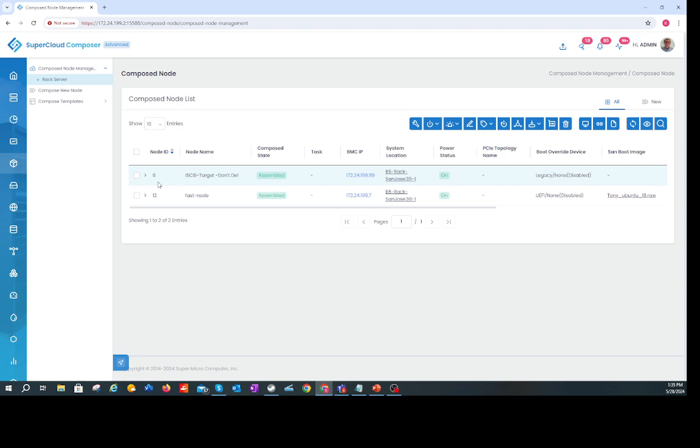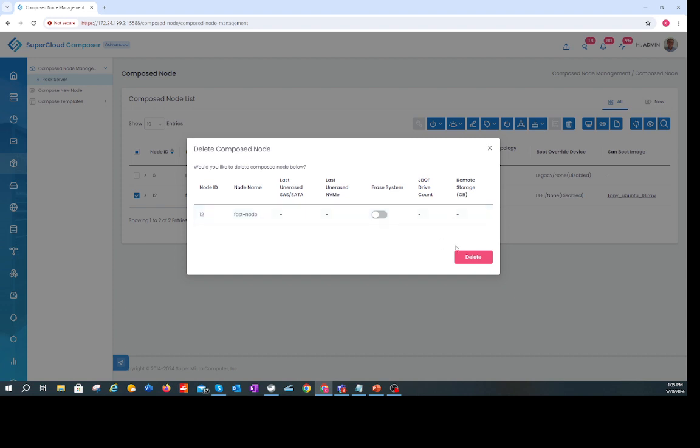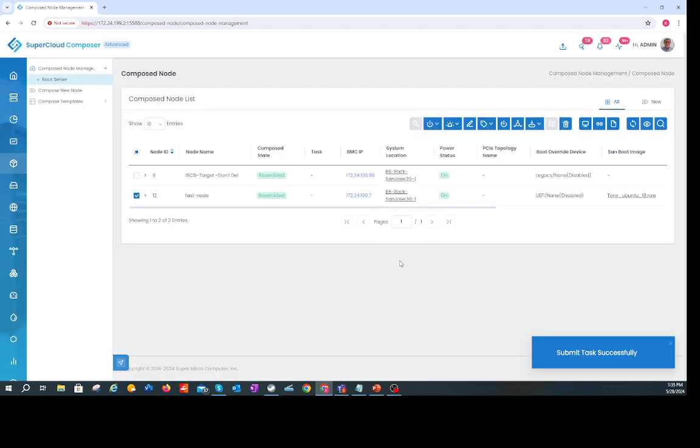You'll see here specifically, we'll delete this one as well because we were testing on a Dell server, but you can see the same kind of scenario. By deleting that particular task, it'll remove itself from the composed node list. In our case, we're going to be demonstrating an HP deployment itself.